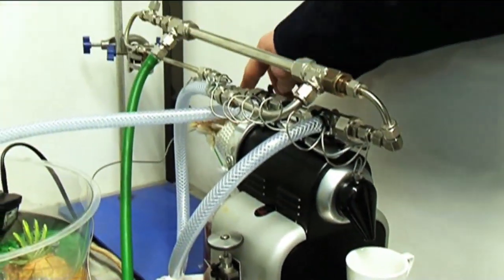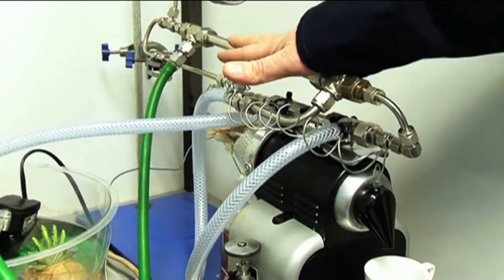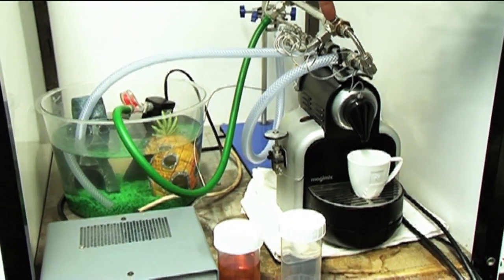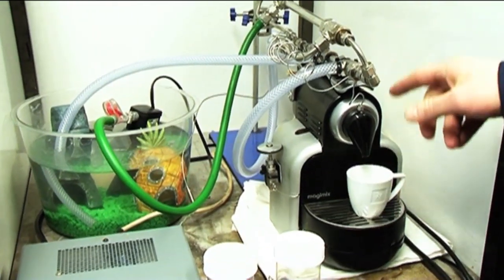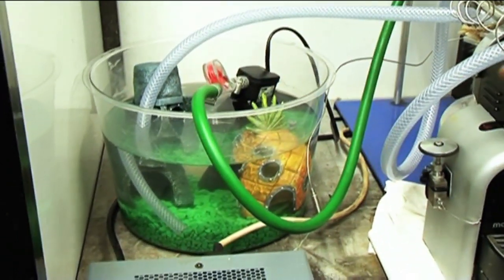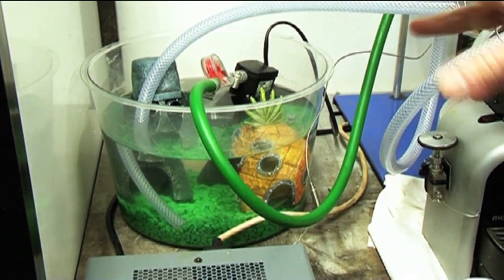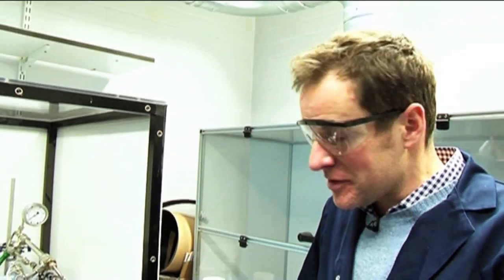It then passes through this reactor area here, and we've got a cooler on top. So all this gubbins here is to cool it down so we can collect it without it coming out as steam. And in order to get the cooling system, we've used SpongeBob SquarePants as a cooling system there, you can see. We've used the high-pressure pump, the heater system and so on.